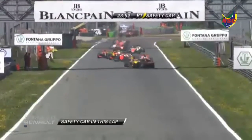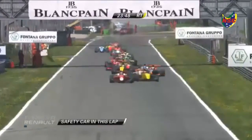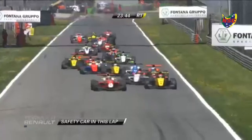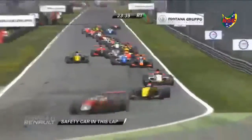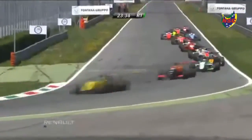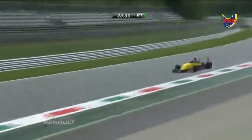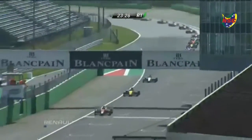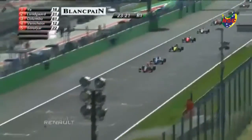Still, despite the fact that it's 30 degrees, they're trying to keep some heat in the tyres, ready for the restart. So leading the way in his second season in the championship, one of the drivers that's come back for a second, in some cases even back for a third year in the championship. And he's a really amiable guy to talk to, very switched on, very down to earth. You don't feel like you're talking to a 17-year-old as the green flag waves and the race gets back up to speed. And how about that for a restart? He's absolutely nailed that, hasn't he?